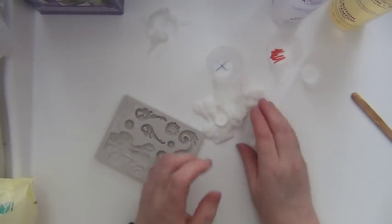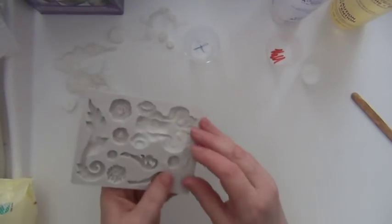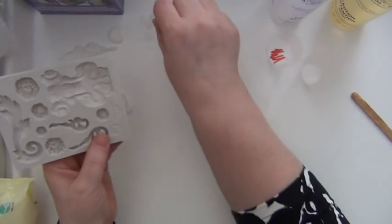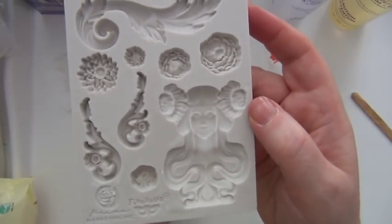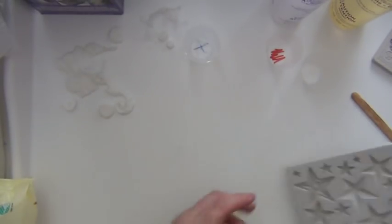So I must say this is a fun product to use, and first and foremost, it's quicker. There is something called mold release if you're having problems getting your items out of the mold, but in this case I don't really see any problems whatsoever. So I thought I'd go ahead and make a couple of stars perhaps.